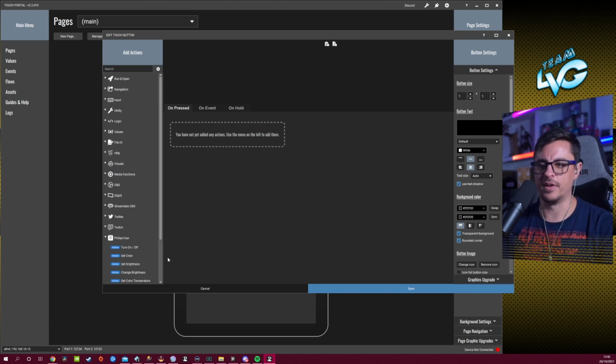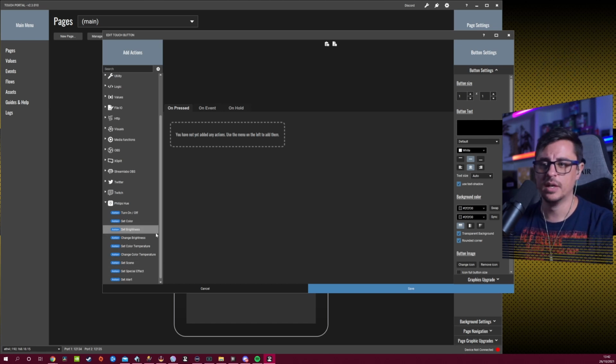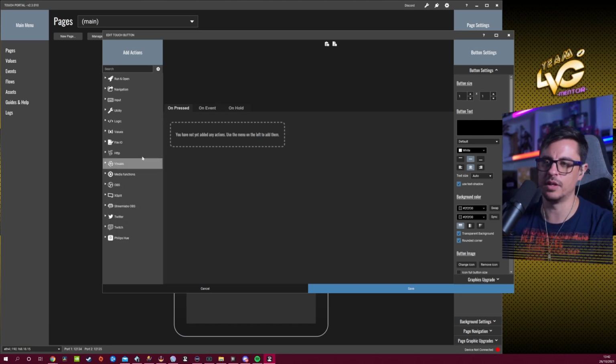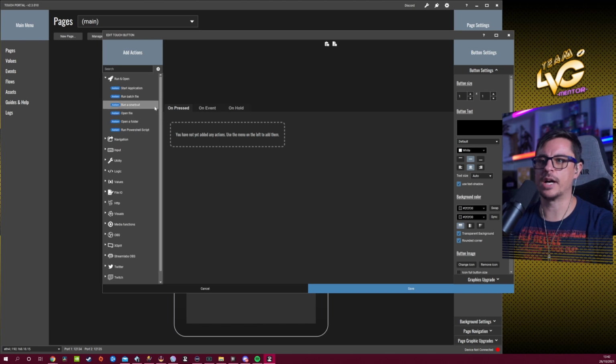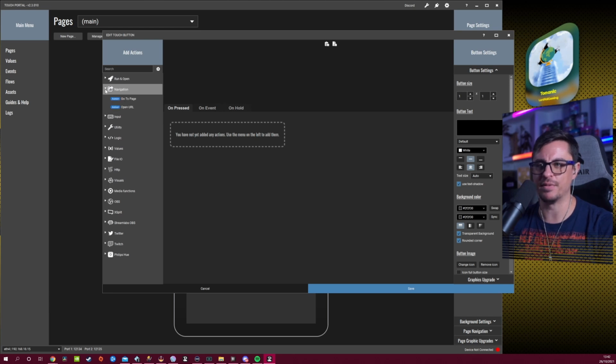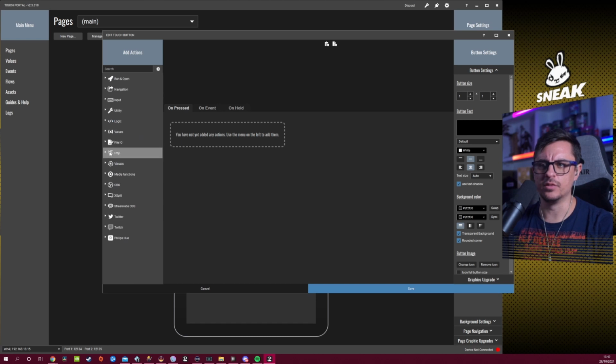And if you have the Philips Hue, you can actually do the same thing. Turn the brightness, turn it on and off, set the colors, set an alert and a scene or whatever. You can actually change the colors of your Philips Hues if you have them. Run and open if you want to run an application, or open a file or open a folder. So basically everything that you can do. Open a URL, open any utilities and logic. So basically all of this is pretty much self-explanatory.